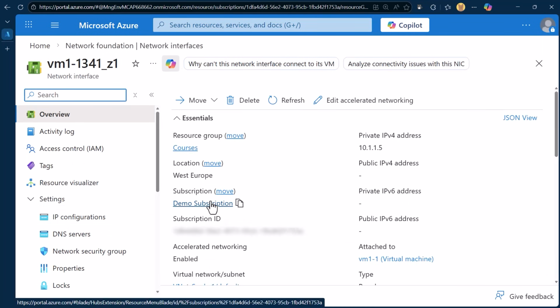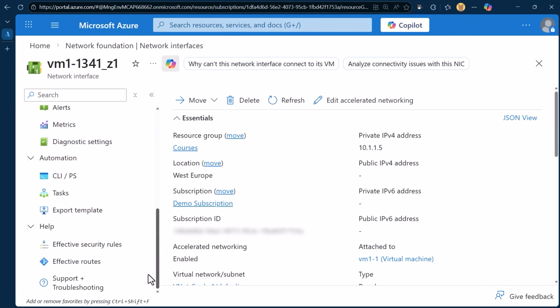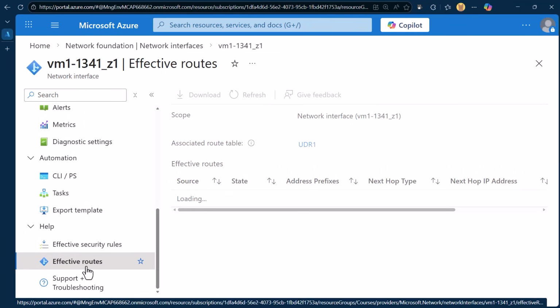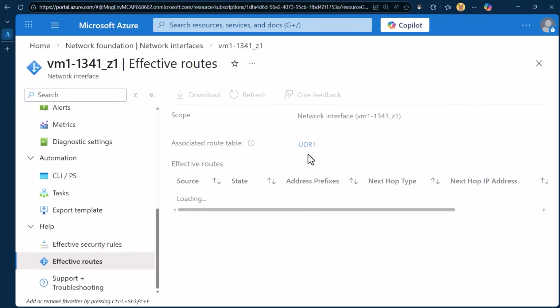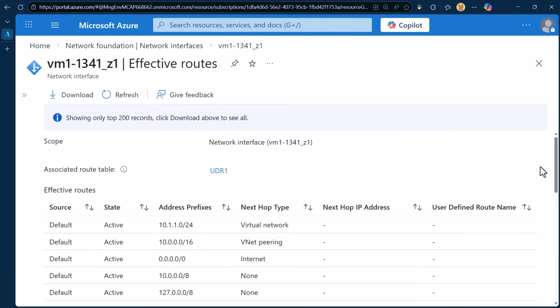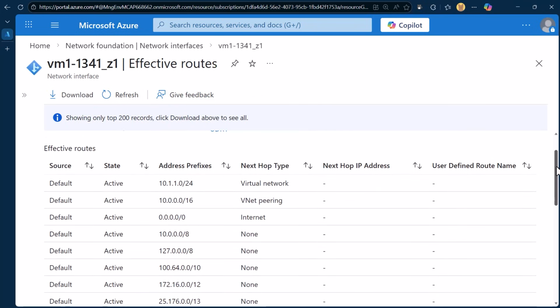When you're looking at the network interface, you can see different configurations that you can have here. But what we are most interested in right now is the effective routes, because that way we can also take a look at other things that we have available in here. What you can see is that we have the associated route that we just created, but not only that, we also have the system routes that we were talking about just before in the presentation.